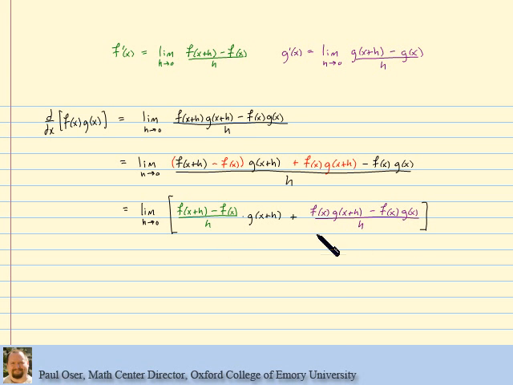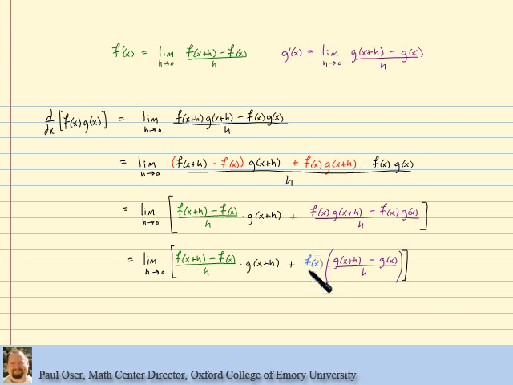Now, what about this purple term? Well, if we just follow our natural instincts here, look at the numerator. We have f of x times this minus f of x times that. Aren't you just inclined to pull out that common f of x? Look what happens when you do so.